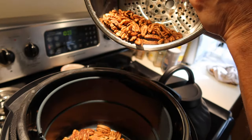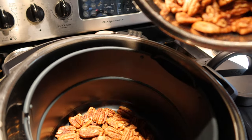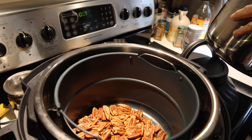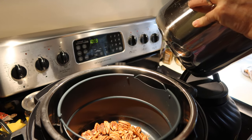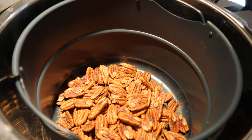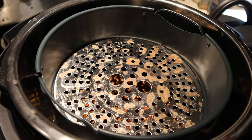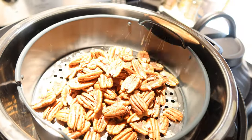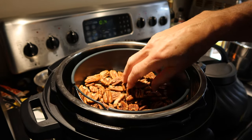Don went ahead and opened it up to shake them around, and we were really surprised that they are pretty much done. He's probably going to let it go that final hour, but you can hear they sound crunchy as he's moving them around. It used to take longer in the oven, even at the same temperature. So again, I would say Instant Pot for the win with dehydrating stuff. Yeah, I'm impressed. If we can do it in 10 hours. Overnight, a pound of pecans overnight, that's good.